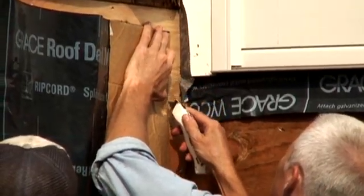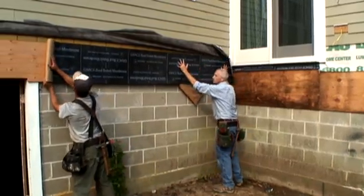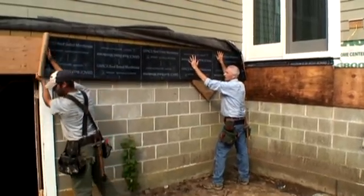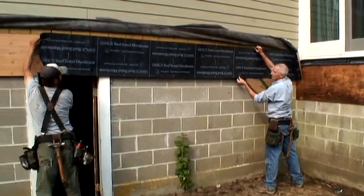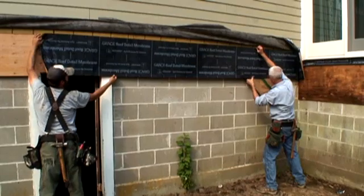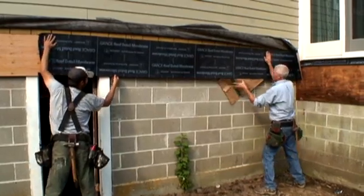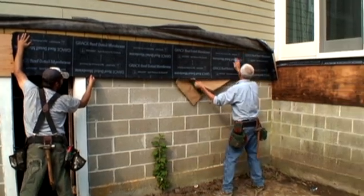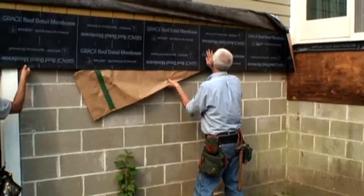The first task is to apply the self-adhesive flashing against the sheathing we installed yesterday. This flashing protects the house against any moisture that might migrate through the support ledger and potentially cause rot. There are several different brands of self-adhesive flashing. This particular product, called Grace, comes in 12 and 18-inch widths. It readily sticks to the wall, yet is easy to work with.